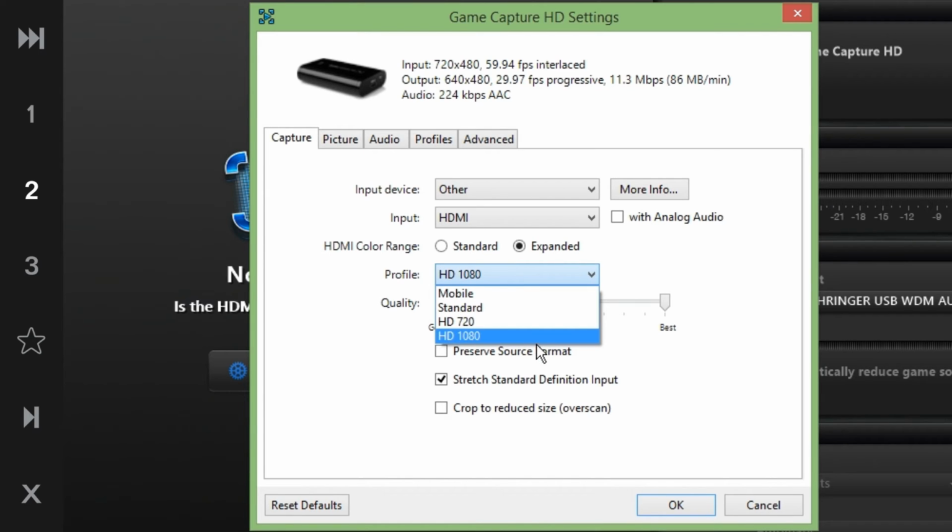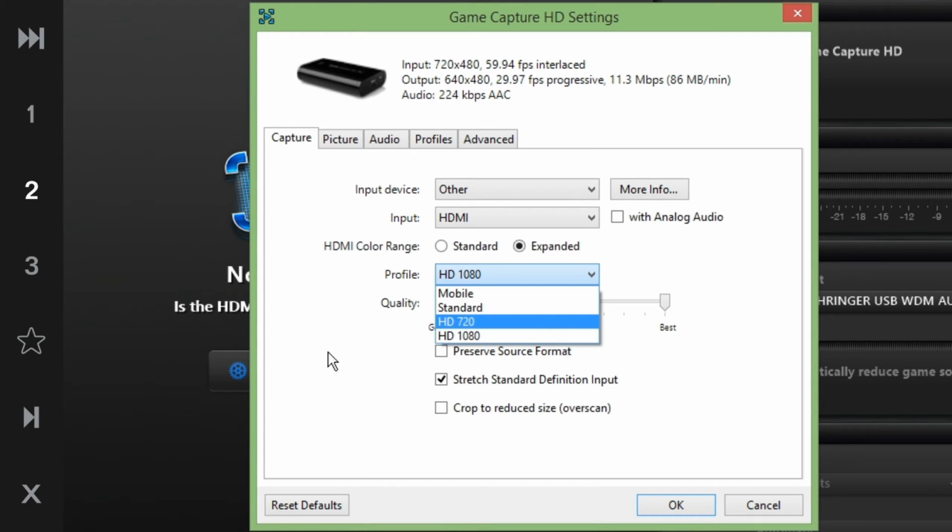If you're working on a low-end PC, you're not sure if it'll be able to handle recording a whole lot, and you don't plan on editing videos in 1080p, like you're not super worried about it, 720p is going to save you disk space. It's going to save you time and energy and make the whole process a bit smoother.